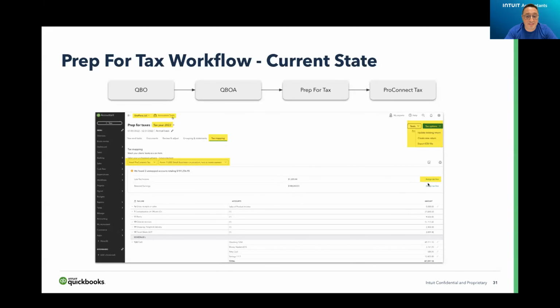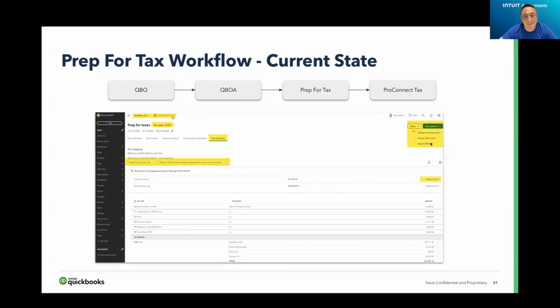I have a couple of things that I need to assign to a mapping. And then I can easily either create a new tax return in ProConnect Tax, update an existing return that is in ProConnect Tax, or export to a CSV file and actually send all this information to the practitioner. And for that, you don't need to have Intuit ProConnect. You can have any product out there. It just basically facilitates the exchange of that information.